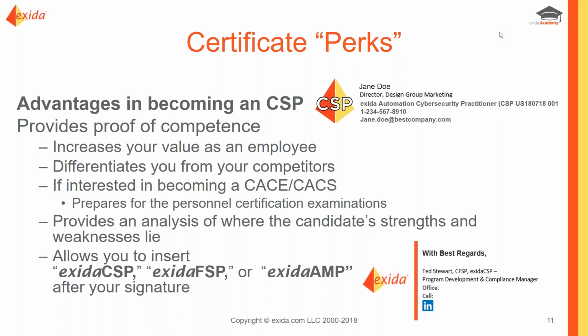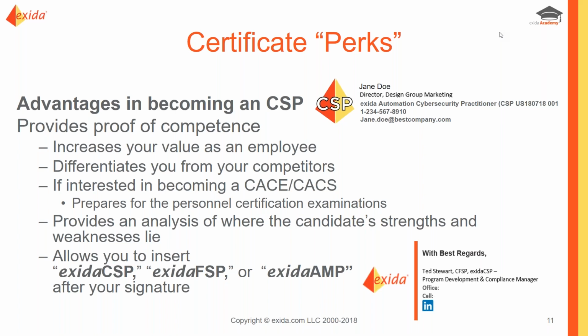One of my favorite things, I put my signature actually at the bottom right-hand side, is it allows you to insert your competencies, right? So now that I've passed, you can see the second one, exida CSP, because I've passed and took the training course for cybersecurity, I now am allowed to put that on my signature. And I think that's a huge, huge piece of it.